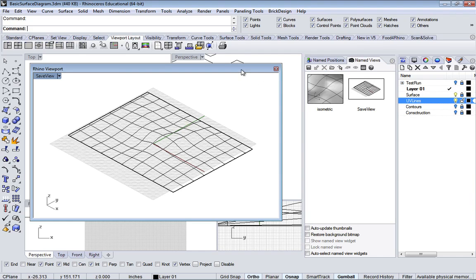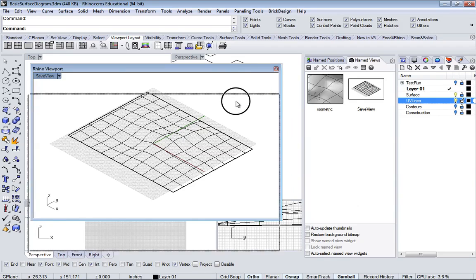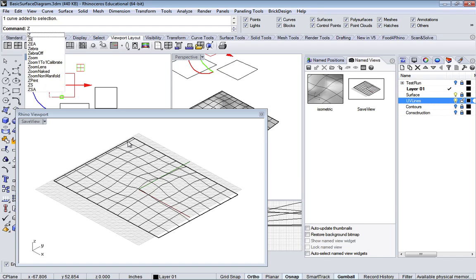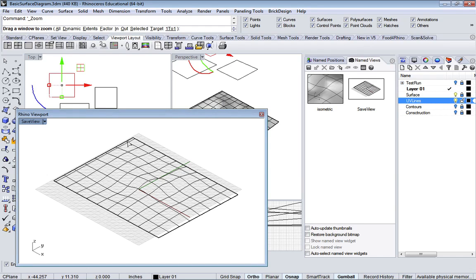Okay, so some great things about this. Because we have a floating viewport, let's say that we have all of these different items, but we still want to be able to use the same angle and everything. So if I click on this object here, that's selected. I can't see it in this view, but I want to see it in this view because I want to create a diagram with it later. I can type zoom and hit enter, Z, okay? And then I can click selected.